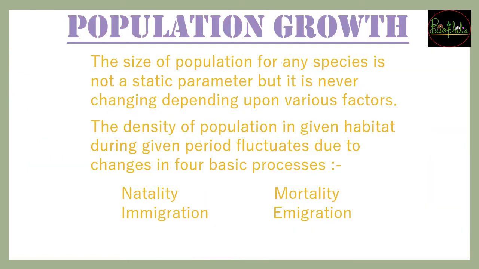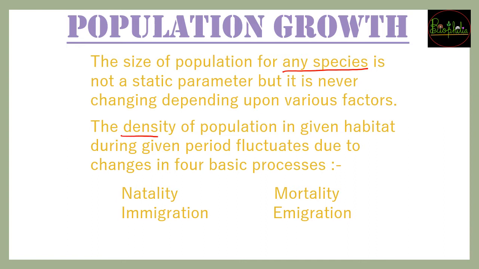Now we see about the second thing of our population, that is population growth. Earlier we saw population attributes, now we see about the population growth. Now how is growth understood? Whenever we consider the size of a population of any species, it might be the case for birds, animals, or humans, there is no such static parameter which is not going to change. It is always going to change depending upon various factors.